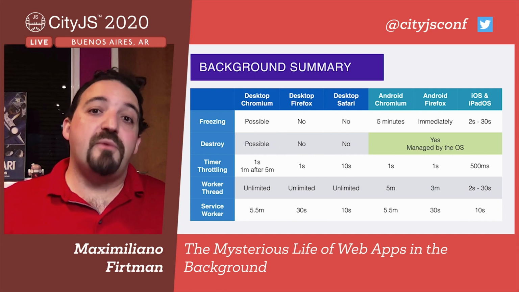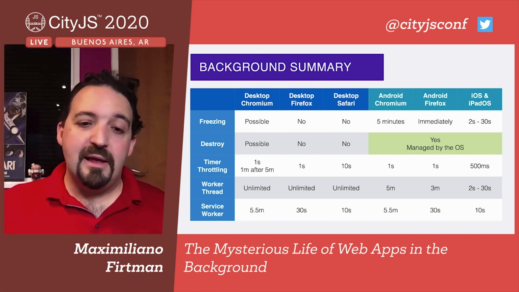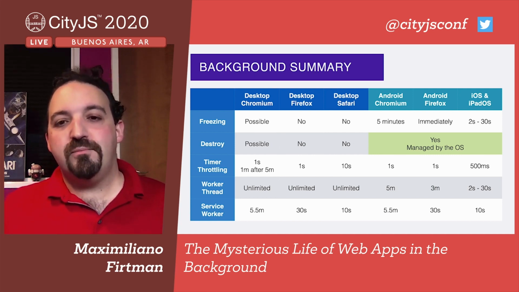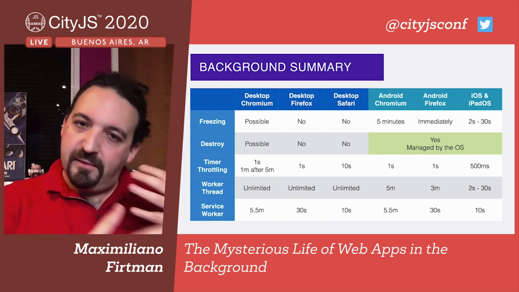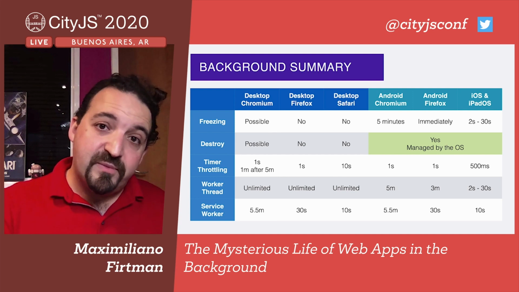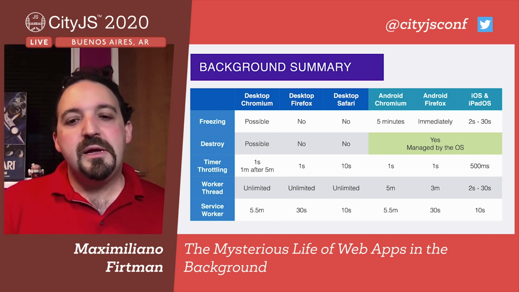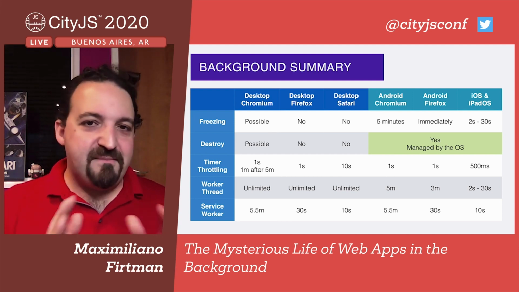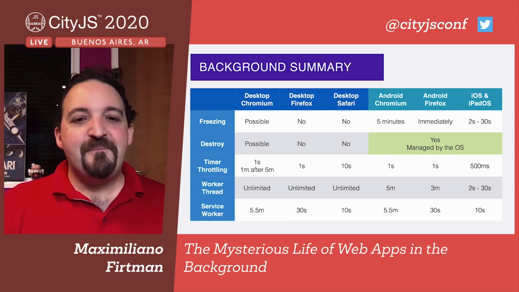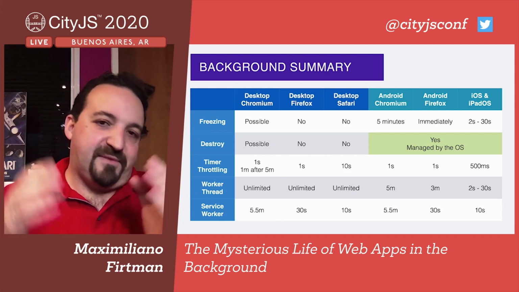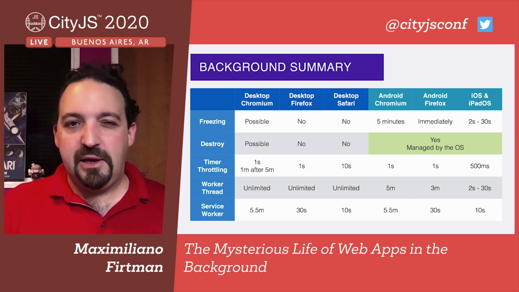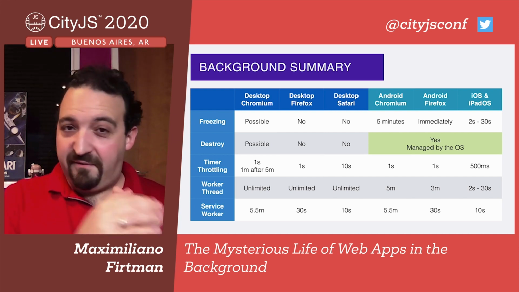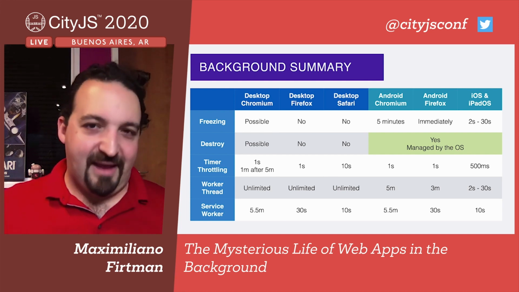And the service worker, we need to remember it has its own life cycle. And here, it seems to have more power on Chromium. If you're in the service worker doing stuff, like actually using CPU, you can be there up to 5 minutes, 5.5 actually. And on Firefox, it doesn't matter. After 30 seconds, it will kill you. The same as Safari, that it will typically kill you at 10 seconds. So it doesn't matter if you're still doing things, you have only 10 seconds.